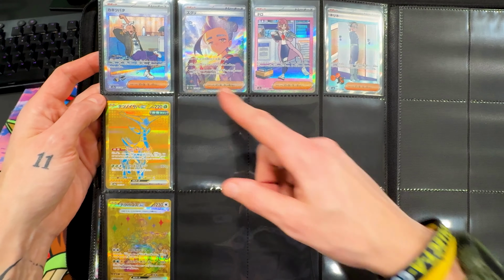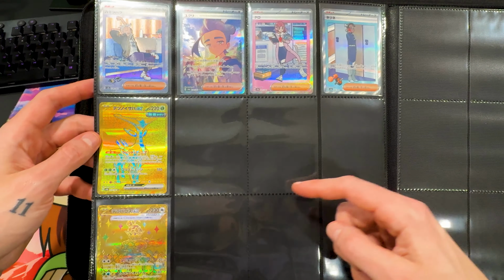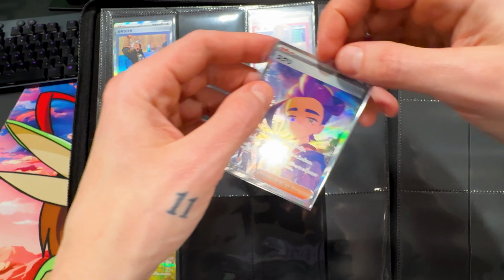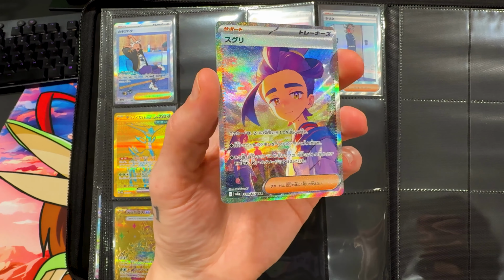And on the last page, we have the remainder of the SAR trainers and then the gold cards. I'm missing quite a few of them. I know the Pikachu is one amongst a couple others. The Kieran, he is my favorite card, or my favorite trainer card in the set. I think the colors on this one, they knocked it out of the park.